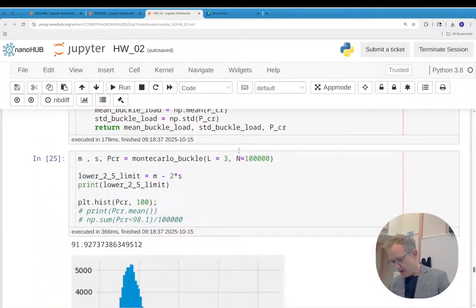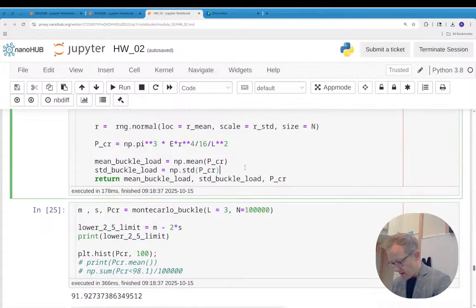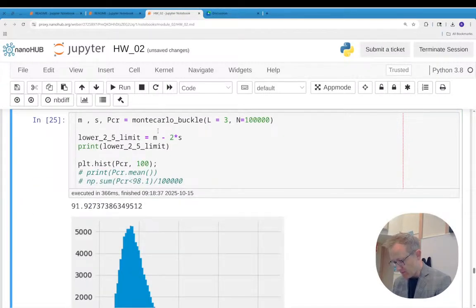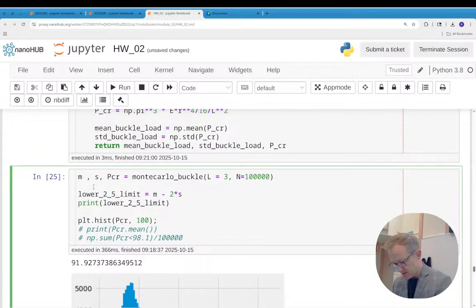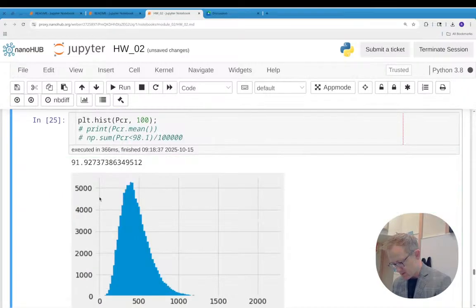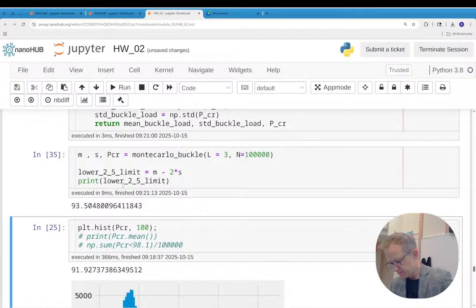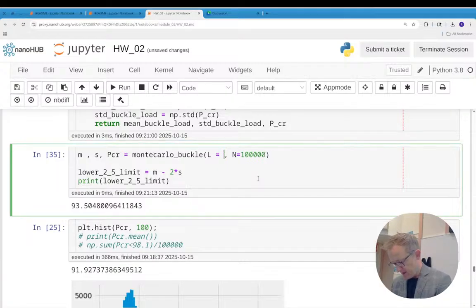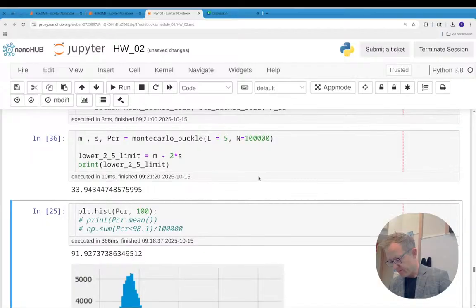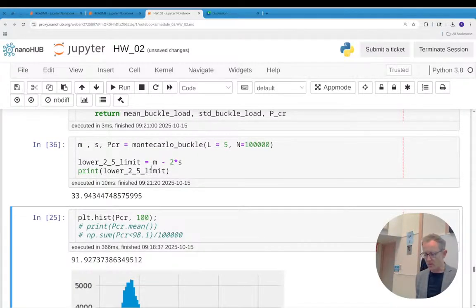So that comes up here because when I make my critical buckling loads based on the radius, let's do this. If I say default length is 5, one way I could think about it is, if I assume that it's a normal distribution, the mean minus 2 standard deviations is describing the lower bound of my 2.5%.